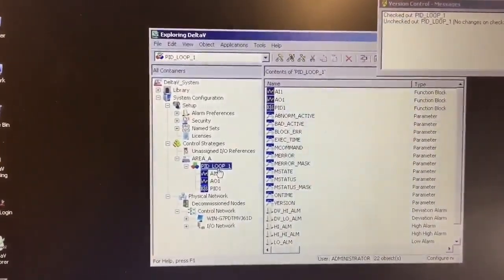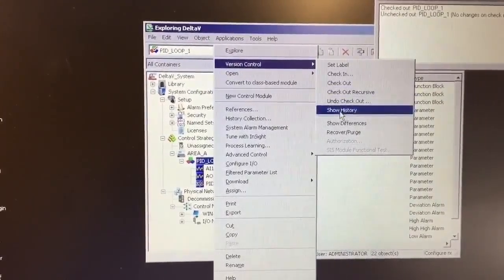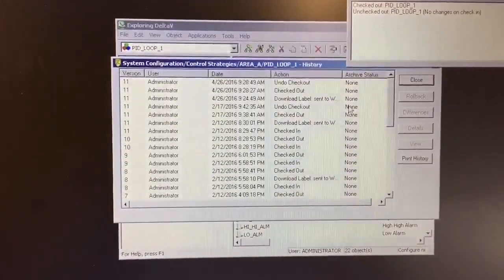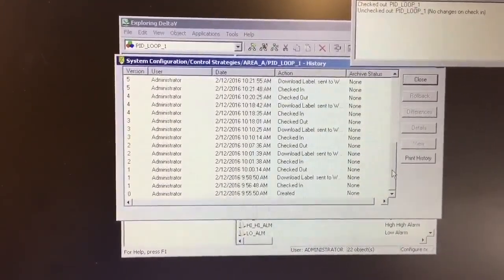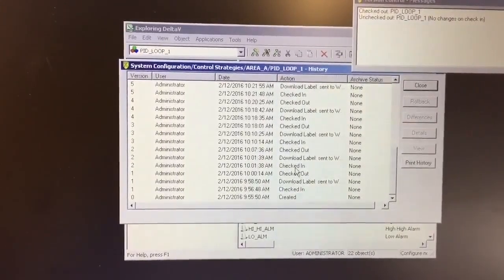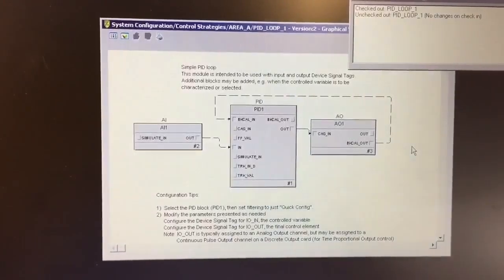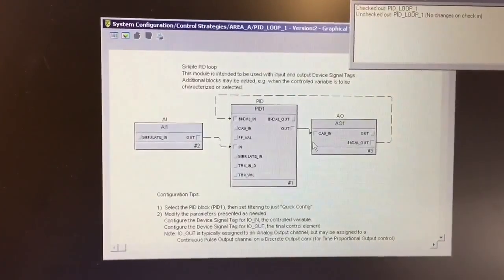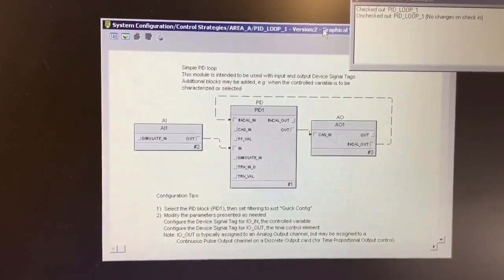The other thing that we can do, we can right click, go back to version control, and click on show history. So here, it shows all the different changes that have been made every time the module's been checked in and checked out. If we go way back here and click on this check in here and click on view, it'll give us a display of what the control module looks like.